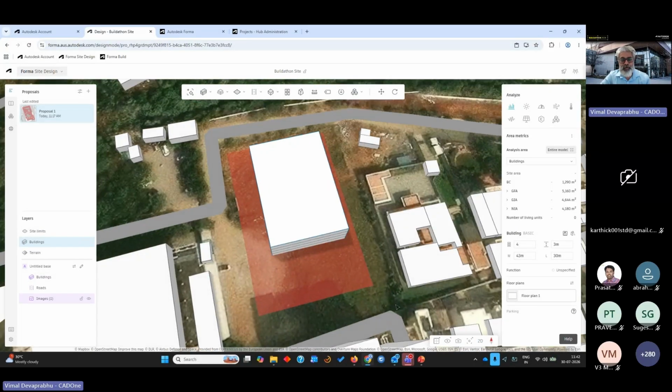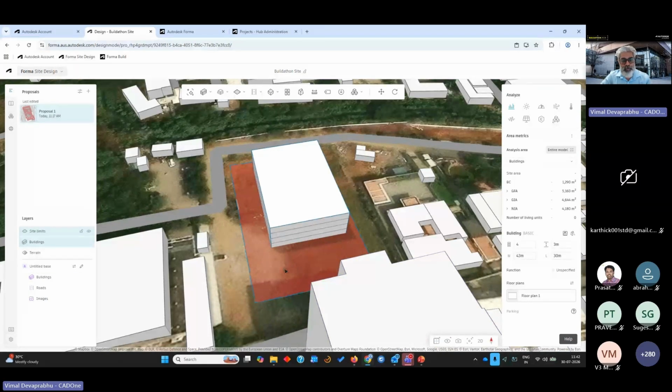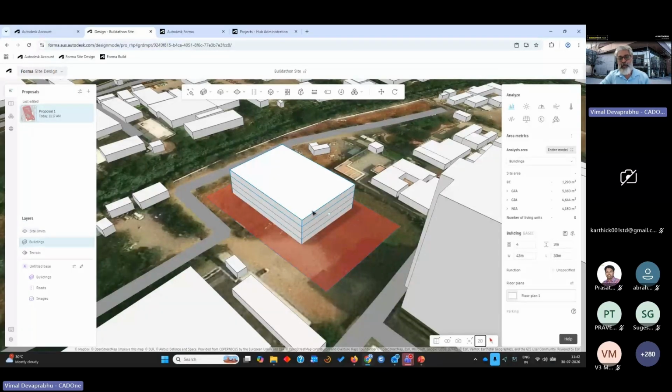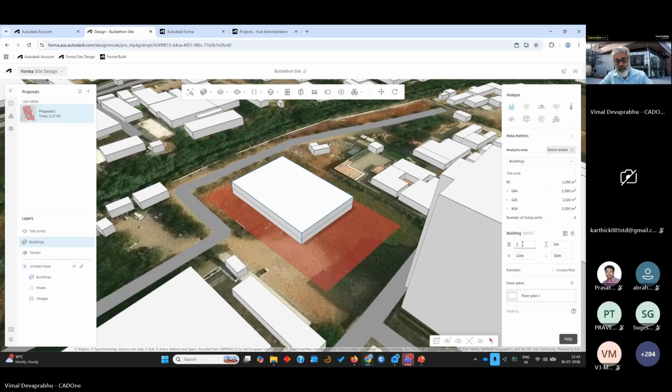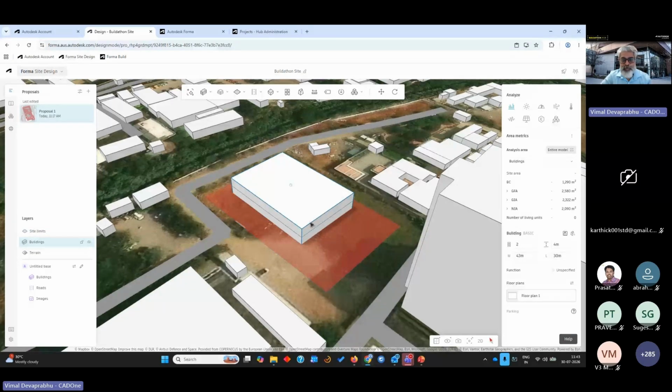Now, if I go into my 3D part, you can see that it has created 4 floors, and you can see each of the floors here. And on the right side, where you have the matrix, you can see the building. The basic building is there with 4 floors, each floor 3 meters in height. Now let's say I want this to be changed, so let's say 3 floors or 2 floors. And each floor I want to be 4 meters in height. So this is my building that I'm creating over here.